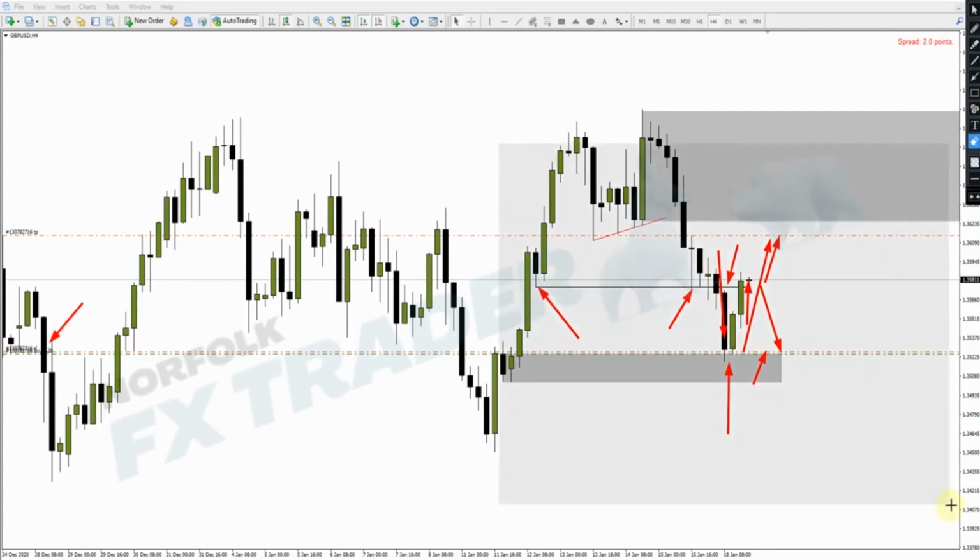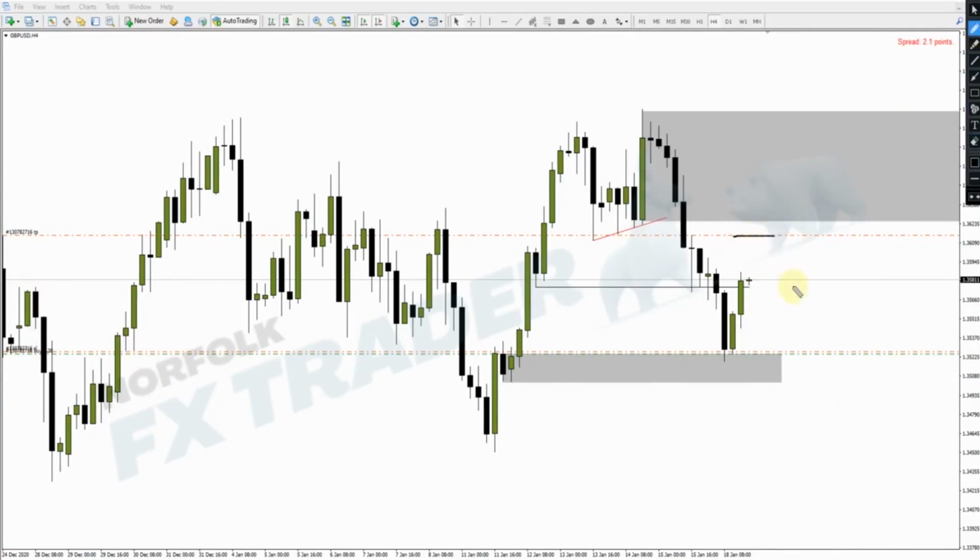So what I'm going to do is let this trade continue to unfold, let it hopefully continue higher up to this final target, just before coming into this area of 4-hour supply, where we may well see a reversal back to the downside. This will be a nice looking pullback into that supply, so I'll be looking very closely for any sells. And I will update it if I actually find a nice sell here.